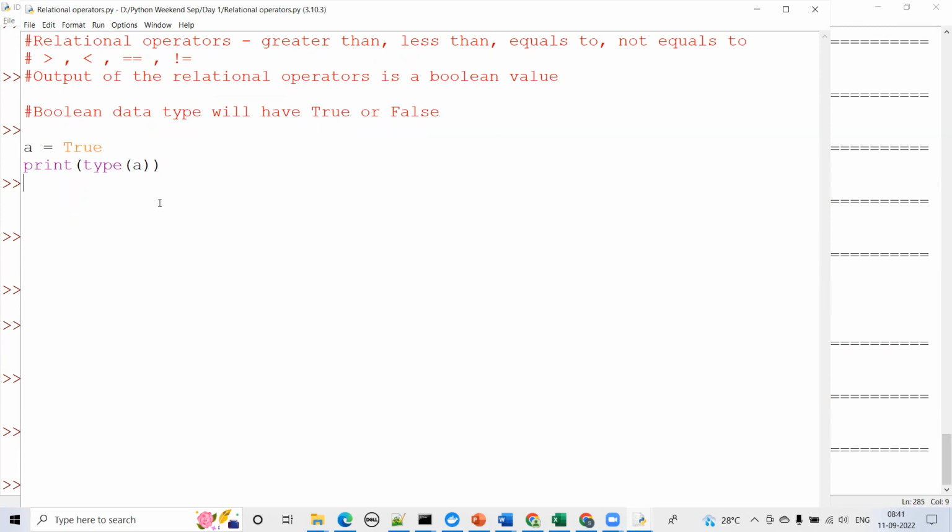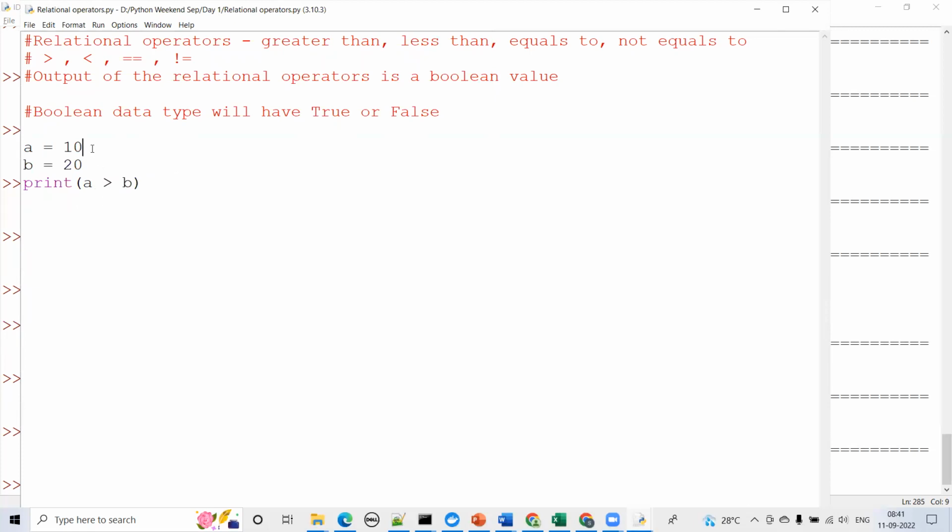Now if we use relational operators, for example, a is 10 and b is 20, and we print a greater than b.